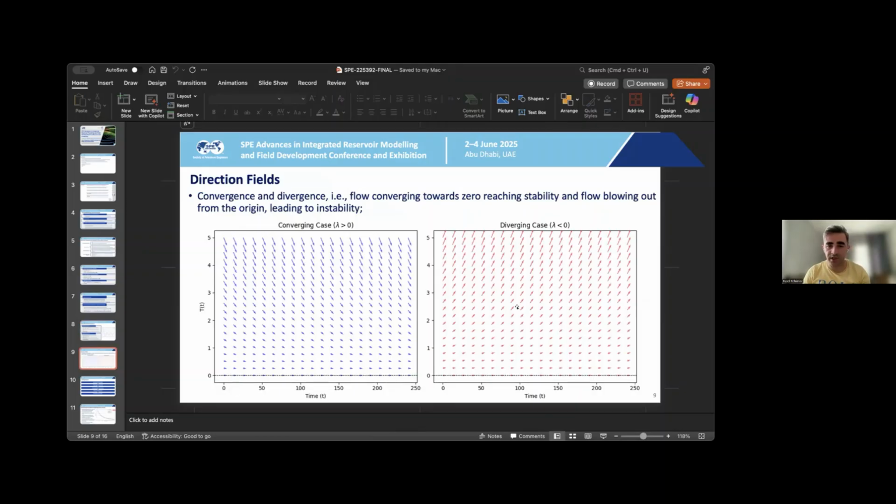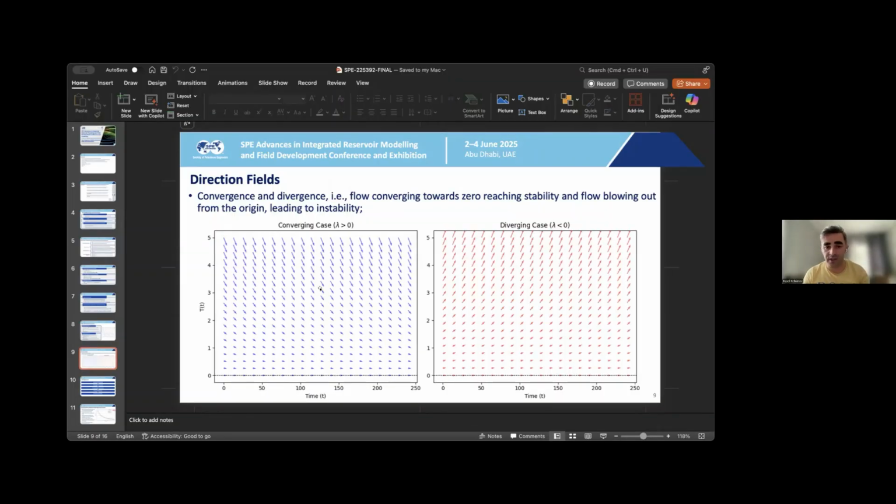The other point is that we can visualize the direction fields. In math terms, direction fields show the stabilization. So on the left side you can see the convergent case. On the right side you can see the divergent case. As mentioned before, for the convergent case, if the lambda is positive, then it will drive your exponent term negative, and the negative exponent term will drive the function to zero. That's exactly what we see on the left side. We can see all these little arrows pointing towards the zero line. Just as a side note, those lines are actually your derivatives.